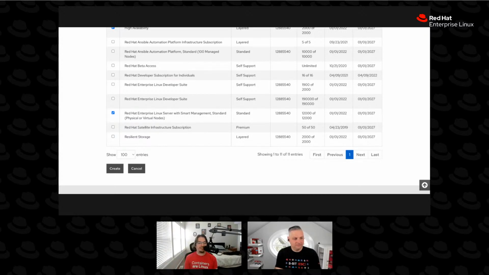So imagine being able to stand up, say, a satellite server just by saying that I need a new box and it needs to be a satellite server, and then Ansible does the rest in the background. I'm getting a little bit into the weeds here, but system roles, Ansible playbooks, and combining activation keys gets you to a place where you can really automate a lot of the systems administration skills that you need.